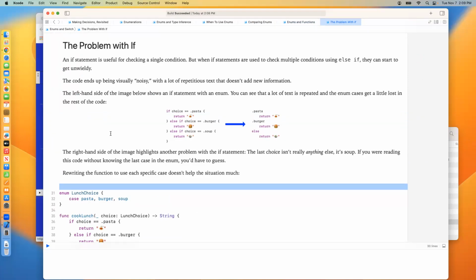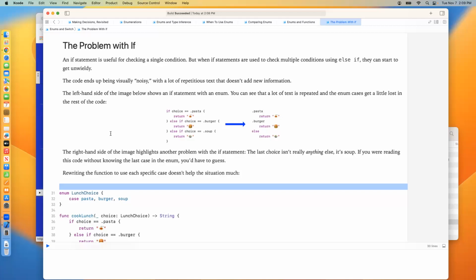Now, here we only have one else if, which is not really out of control, but I have created programs where it's been if, else if, else if, else if, and it gets crazy how deep it goes. And what they're pointing out is that the code ends up being visually noisy, with a lot of repetition, and it doesn't really add anything.